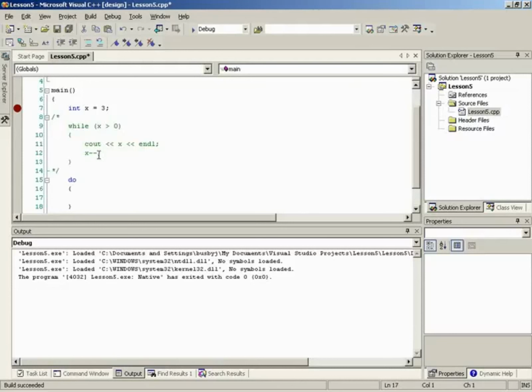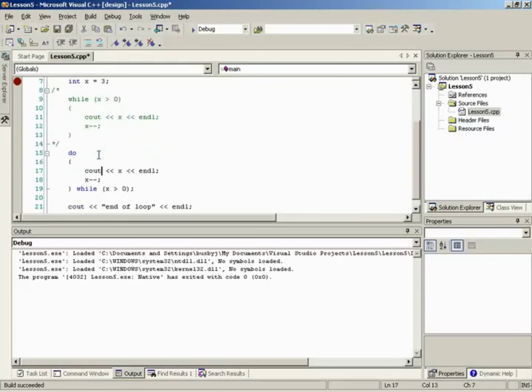Okay. So let's go ahead and, well, now what we need to do is after our do and the braces, now we have to actually say our condition. So we can say while, put this in parentheses, and do exactly the same thing. X is greater than 0. And now we need a semicolon. Remember, we do need a semicolon after this. So inside of our do loop, let's do exactly the same thing as we did before. We can say X and L, X minus minus, semicolon.